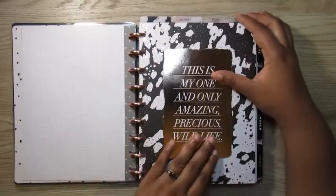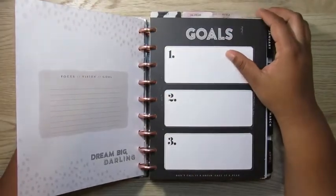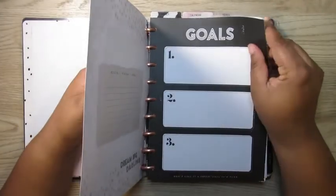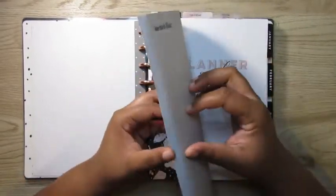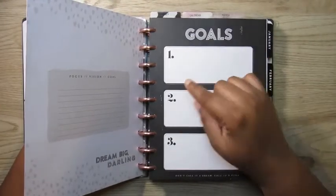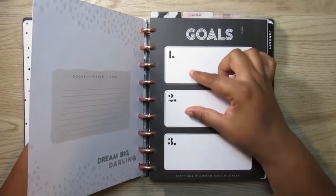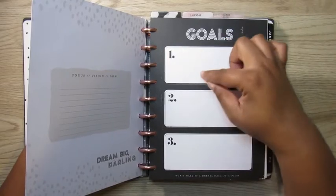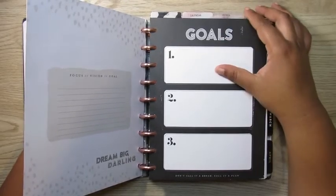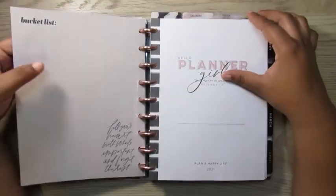And this is my vision board that I will be filling out for any main goals that I have for my planner. Well, for the year, any main goals that I have for the year. So I want to really think about these goals, write them down, and do whatever I have to stay on track. I have the main goal up here, and then have some action steps that will help me stay on track. So I have my vision board.